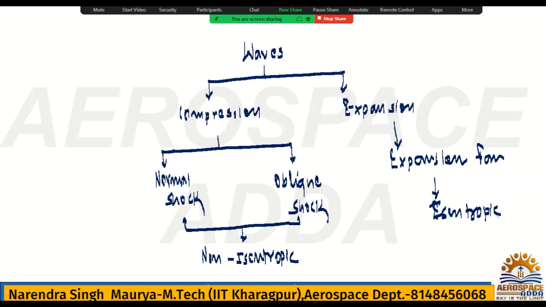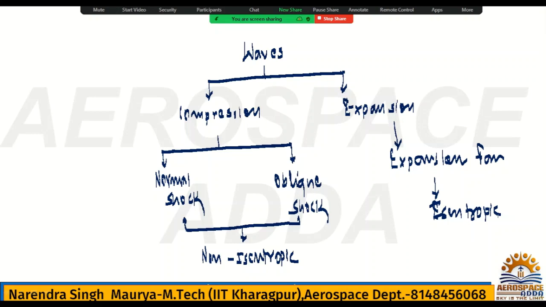I already explained about normal shock, so now it is time for the oblique shock. So it is very clear, oblique shock is part of the compression wave. In the compression wave, from the word itself you can understand. Compression means there is a rise of pressure. Expansion, there is a drop of pressure. If there is a rise of pressure, then velocity will drop. Similarly, expansion means there is a fall of pressure, so velocity will be increasing. So there is the difference.